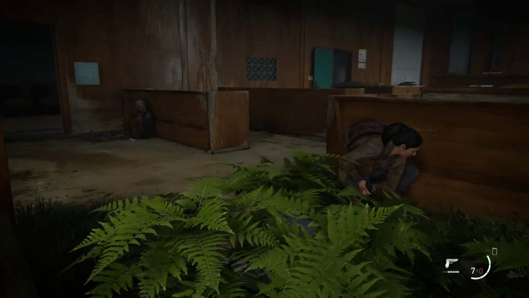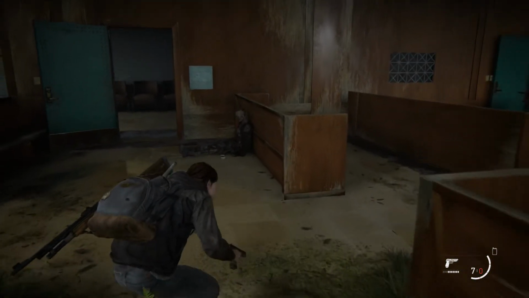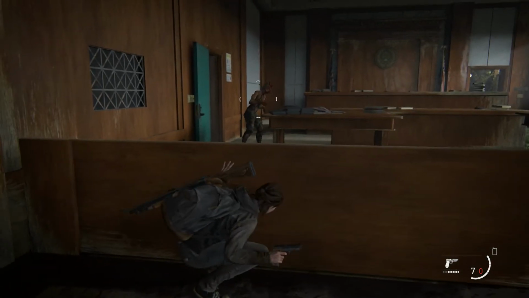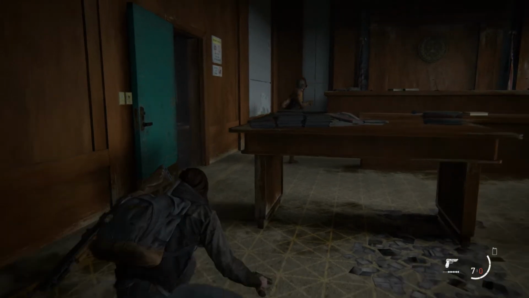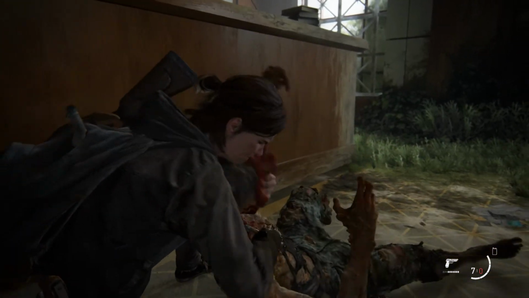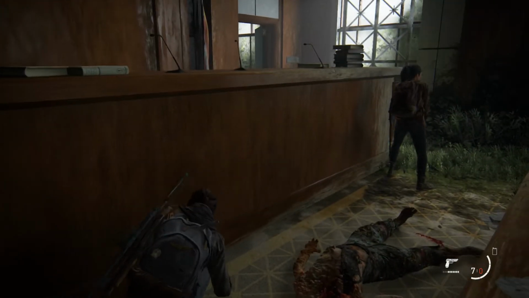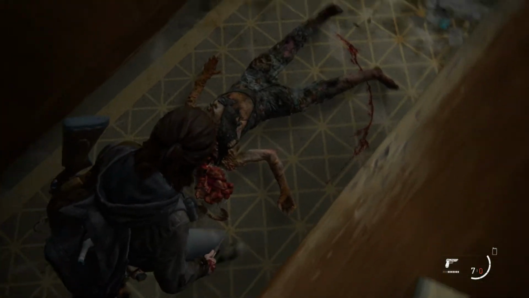Just gonna hide here in this bush. Gonna get you. Gonna get you with a grab and stab. Grab and stab. Oh, you dropped something. Give it to me. Or maybe it was on the desk. Oh, where is she? Come on. Something was there. I saw it.